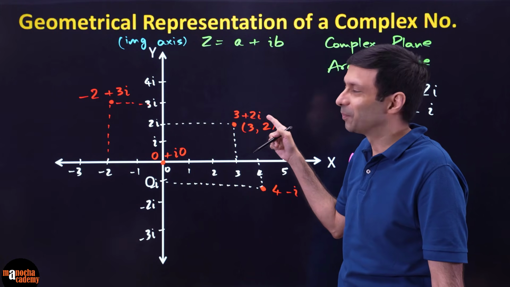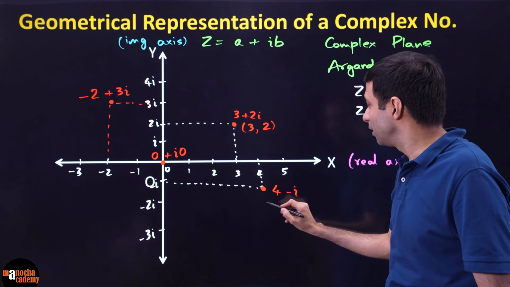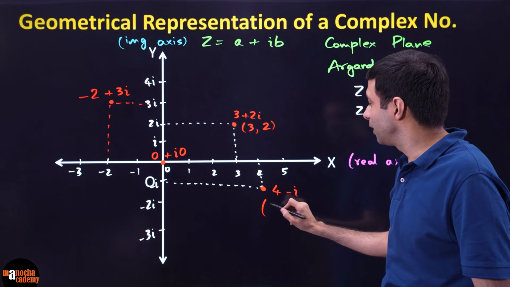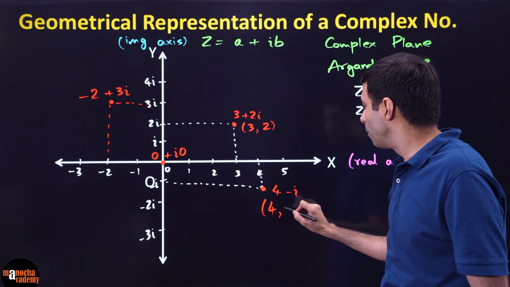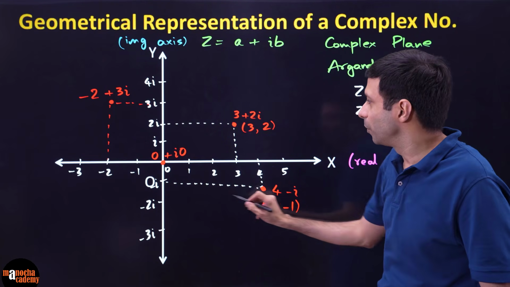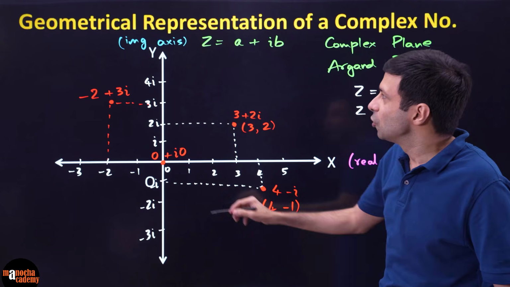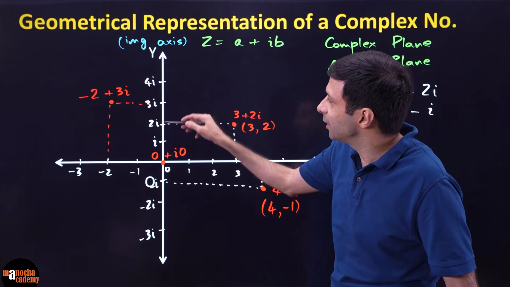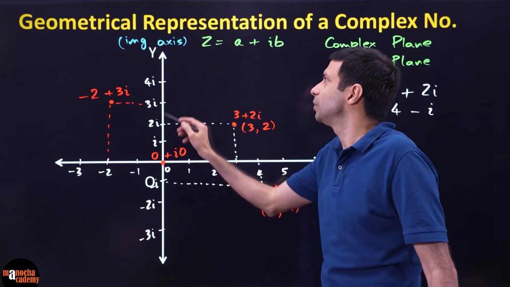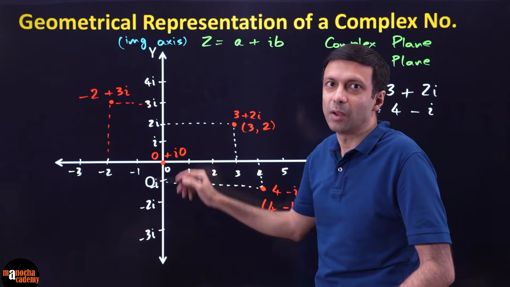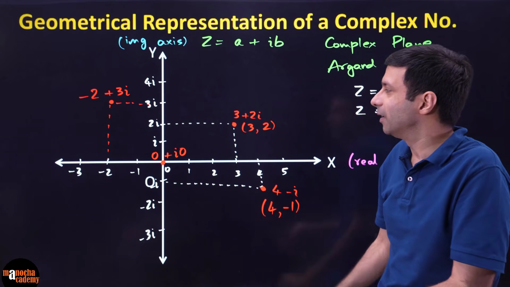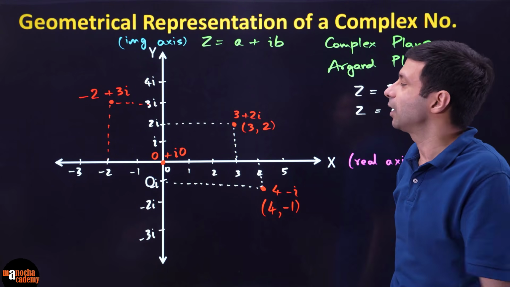Don't forget about i. Similarly, what is this number? This number can be represented in coordinate notation as (4, -1), because this is basically your minus i. So here I've represented the axis like this to explain the concept. Many times this will just be the imaginary axis and it is simply written as 1, 2, 3, 4 because you know you're multiplying it with i. But here to explain the concept, I wrote i for you.